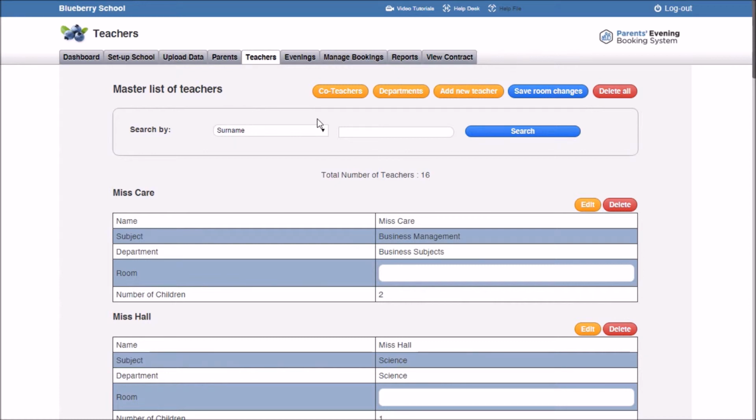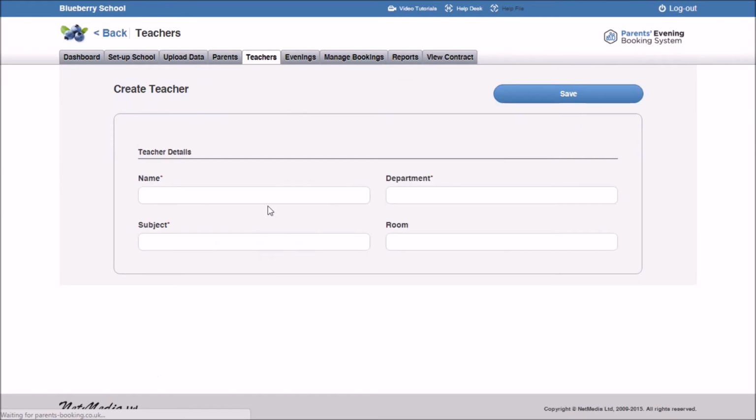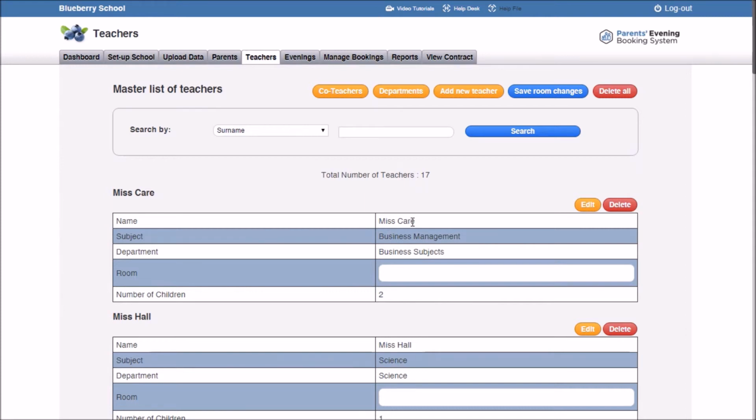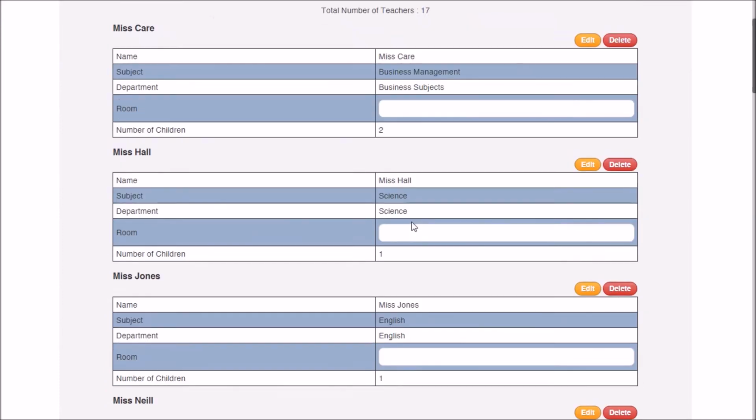So let's take the first example. If you want to make 3 teachers available for one French class and one's already in there, you would just add the other teacher. So Miss Smith for French, we're going to add her. Note if she's already in the system, if she's been uploaded, make sure you spell the name the exact same so that the software knows it's the same teacher later on, so that they're being booked from multiple classes, they're not going to get double booked or anything.